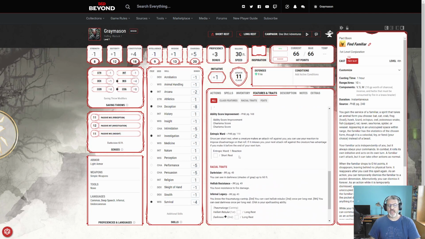And the last thing I got was the Entropic Ward. So once per short rest, when a creature makes an attack roll against you, I can use my reaction to impose disadvantage, which means they have to roll twice and take the worst of the two. And if it misses me, my next attack against them has advantage, which means I roll two and take the better of the two. So that seems pretty cool.